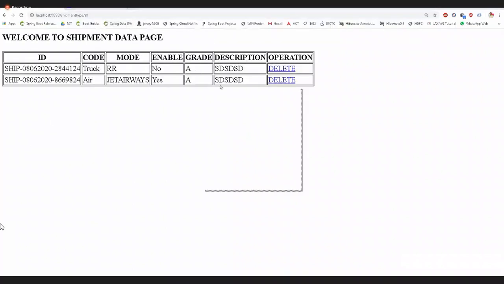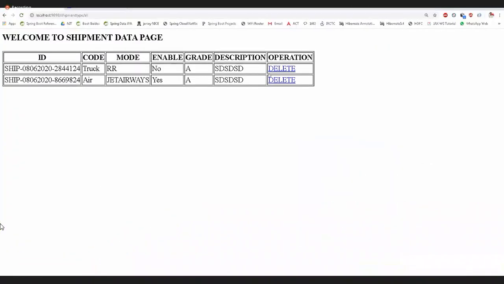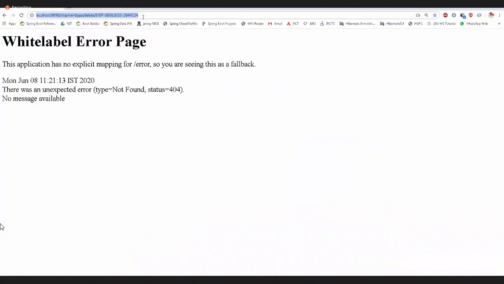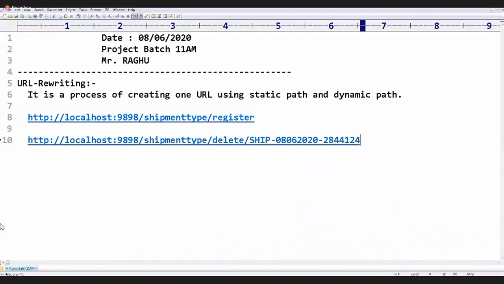Okay, look at this ID. When you click on this delete, this ID should come along with the path here. You can see the path at the bottom of the browser. Or else let me click here. Nothing will happen. See how this one is constructed. Look at the URL. Up to this is a static path, and this is a value. It's ID. If you don't like it, I'll change it to 1, 2, 3 numbers also, fine.